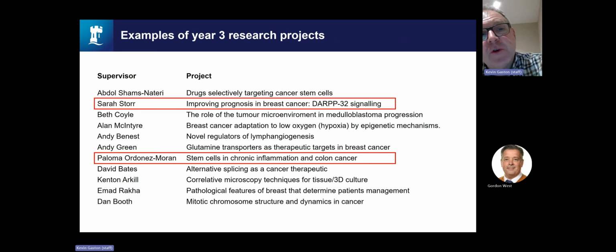And third year research projects, we can't emphasize that too much. You do look for courses that have good third year research projects, not group projects, but working on a one-to-one basis with researchers. So for example, these are some of the practical projects that we offer. We offer literally hundreds, but these are just some of them. And in this case, if a student goes to do the project with Sarah Storr, they work directly with Sarah Storr on a one-to-one level. Same thing if they go and do work with Paloma.